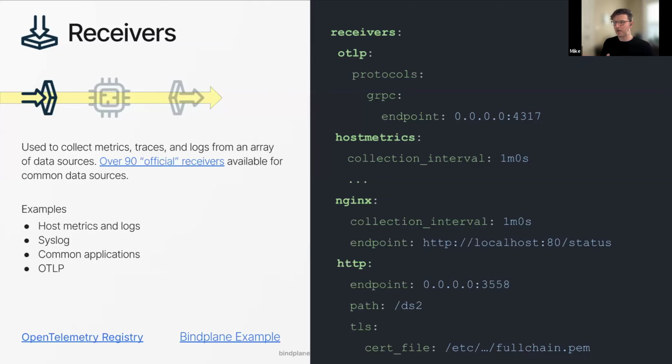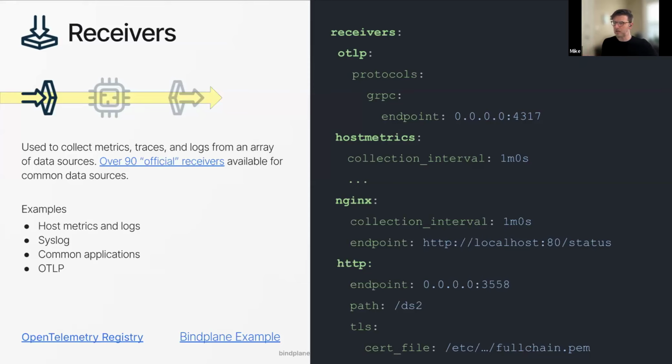This tells the collector how to gather that data, either endpoints to expose. In the example here with OTLP, we're saying we're going to expose a gRPC endpoint at this IP address and port. Host metrics, you may define the collection interval, things like specifically which metrics you want to collect.